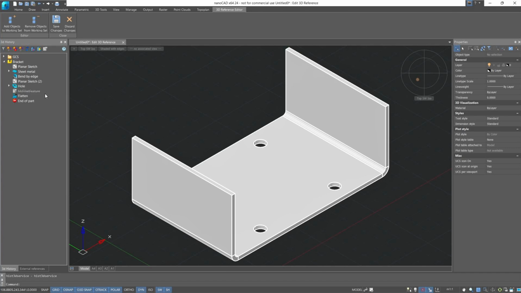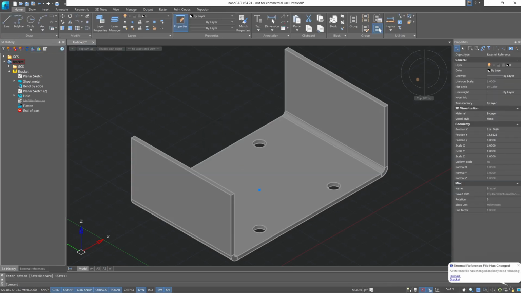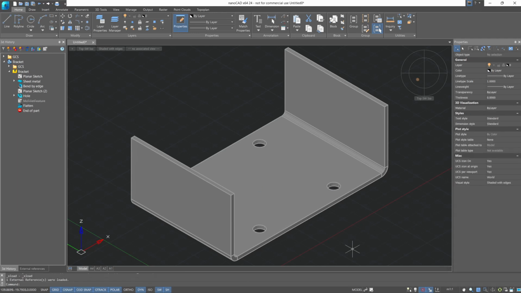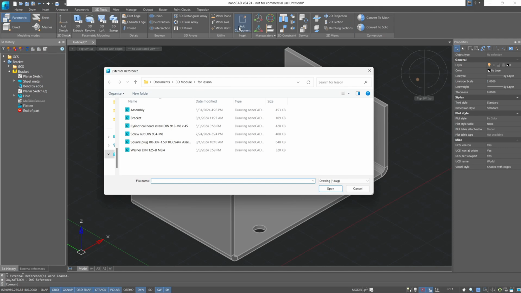After suppressing the radii, select the Save Changes command. With the neighboring command, we can undo the changes made, confirm the completion of the editing, and return to the assembly. When changing a part this way, it changes not only in the assembly, but also in the part file itself. Let's add another component to the assembly via the Add Component command. We'll select the square plug and place it in the graphic area.